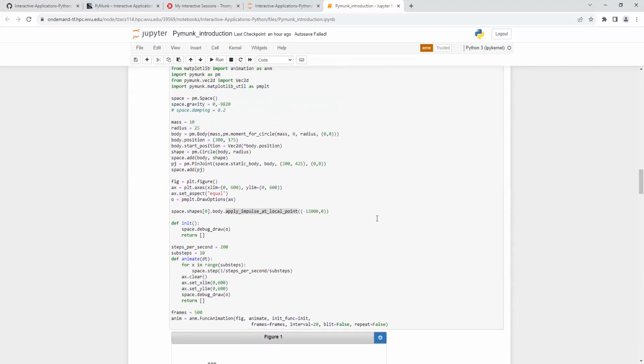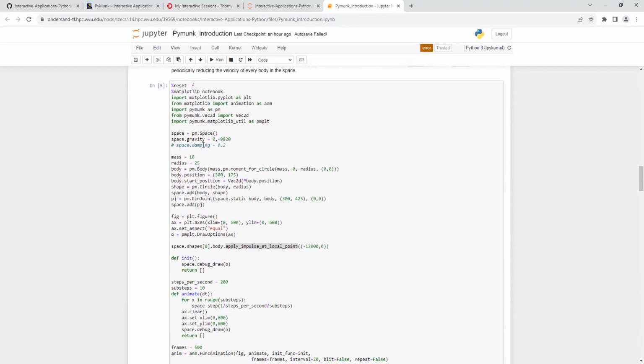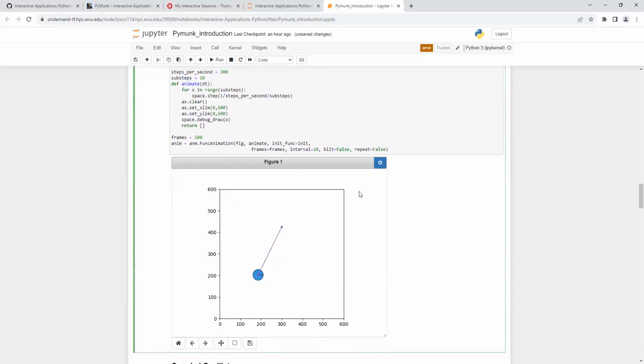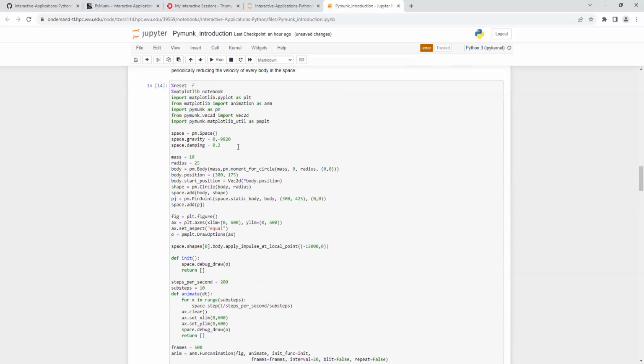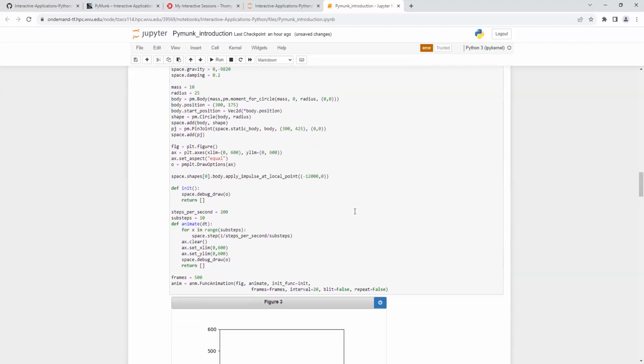Other options for damping are, if you want to do sliding motion, you can do friction. Another is that you can apply a damping to the whole space. So we can see that if we do that here, the pendulum won't reach the same point in its arc. So this will work by applying a constant multiplier to the velocities every second, as the documentation calls it, although that's the only reference to a real world physical unit that I saw in the entire documentation. So of course you don't want to set that over 1 unless you really want objects to be accelerating constantly with no forces applied.